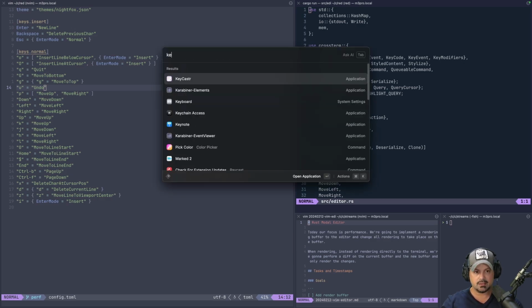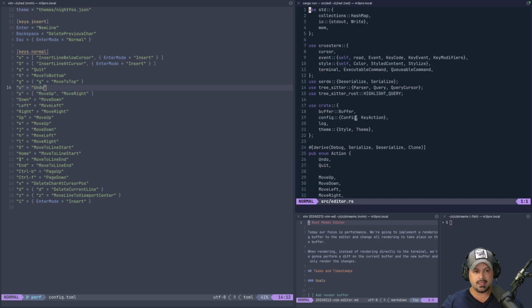So let me bring up keycaster. I don't know where, this is logging elsewhere. Hold on. Here you go. So if I do G and then K, for instance, that isn't a valid command, it's not going to do anything, right? Hopefully that makes sense. This is basically what we did. And then today we're going to start working on this buffering strategy. So without further ado, let's get to it.